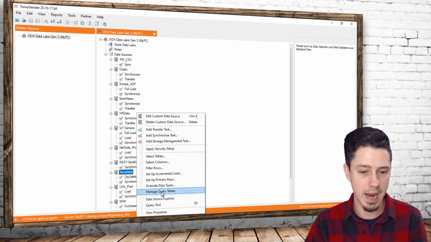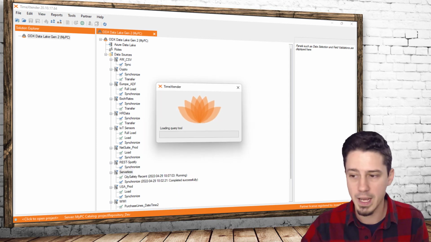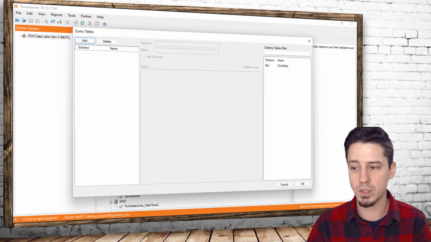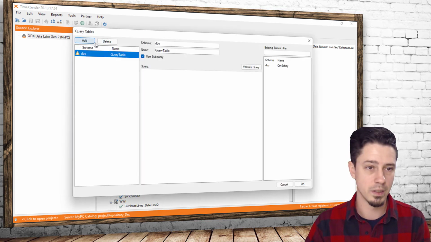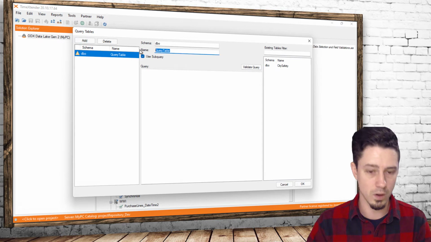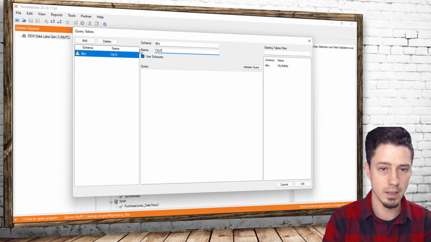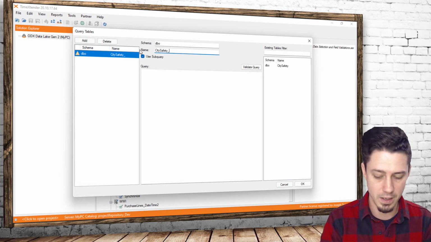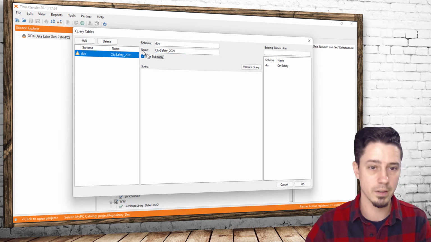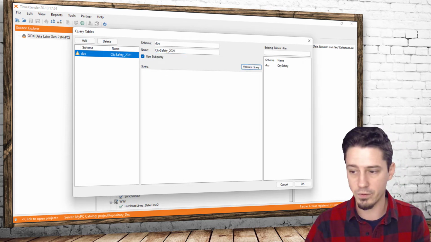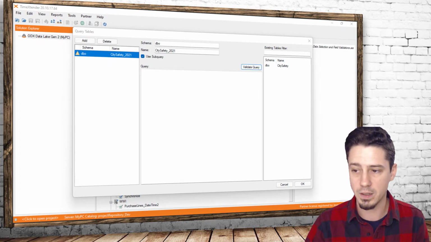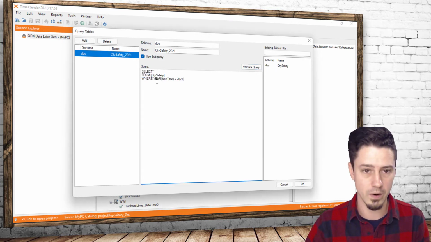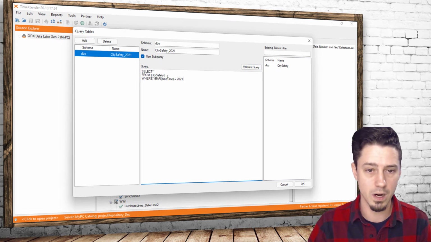Let's go ahead and manage query tables, and we can start creating those partitions. So I'm going to add one here. We're going to call this CitySafety_2021, because remember, we're bringing everything from 2022 and on. And I have my query right here. So select star from CitySafety where year is equal to 2021.